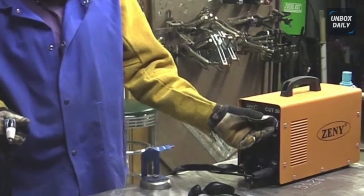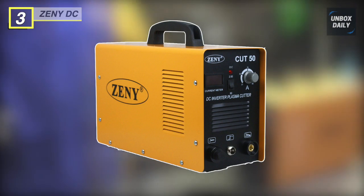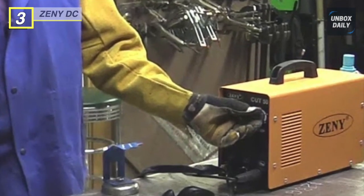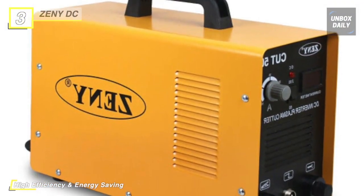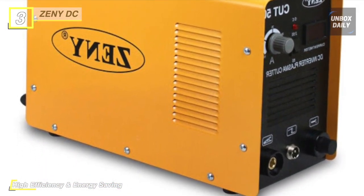The Zenny DC plasma cutting machine features the latest technology. It is perfect for processing metal materials machinery. It is suitable for a wide range of applications including sheet metal fabrication, light industrial use, site work, automotive, ducting work, repair, and maintenance services.